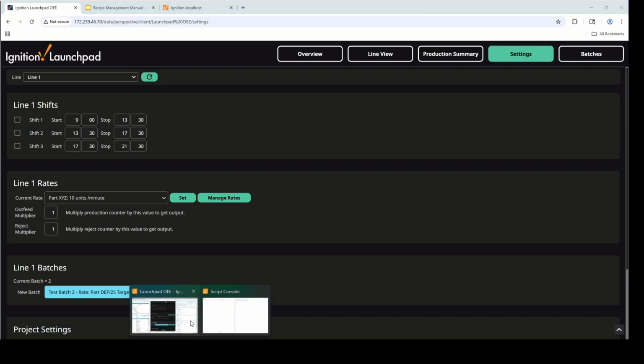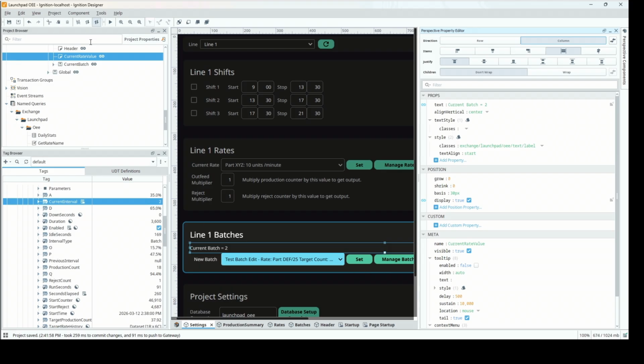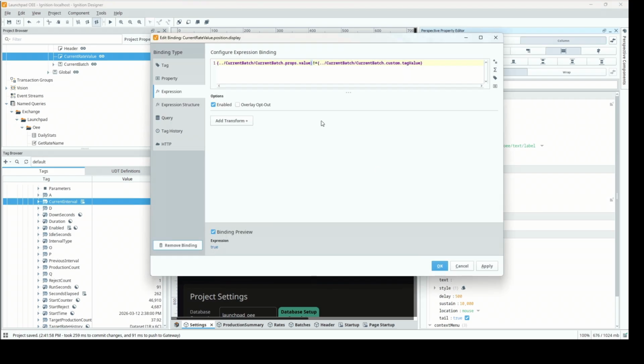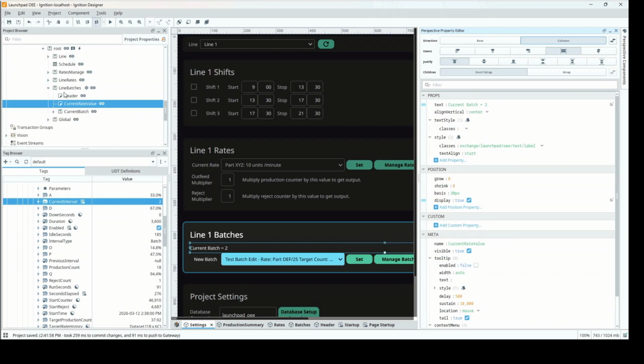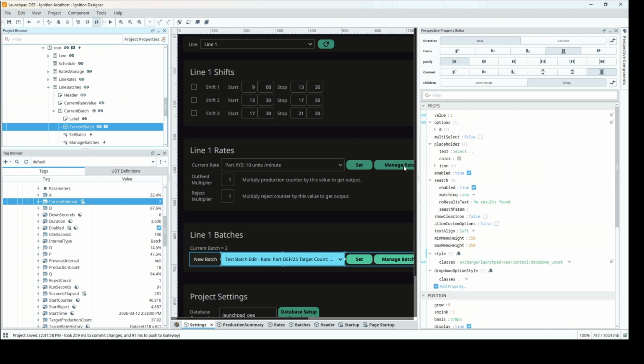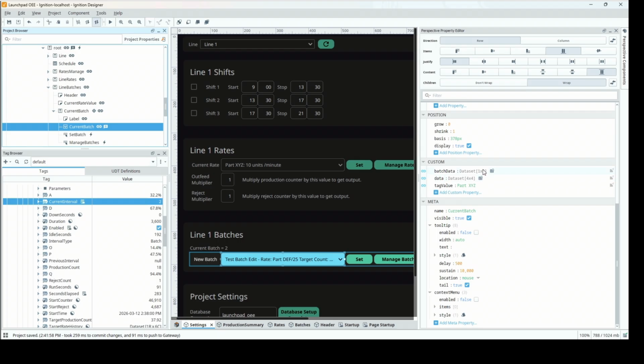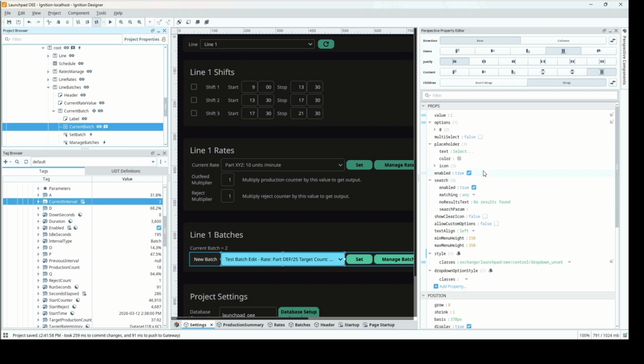That shows if we have a value bound there. Current batch prop stop value. Current batch props dot value. Okay.